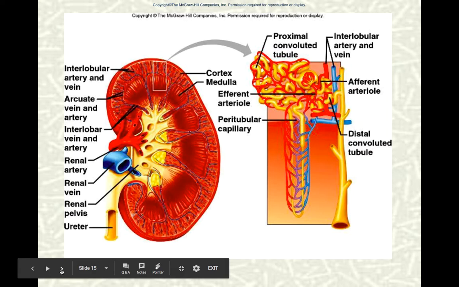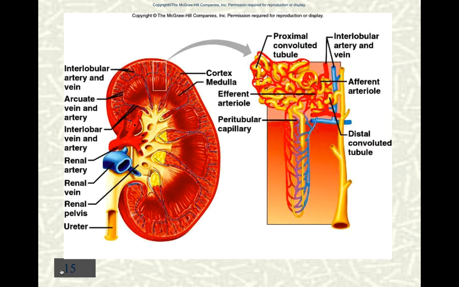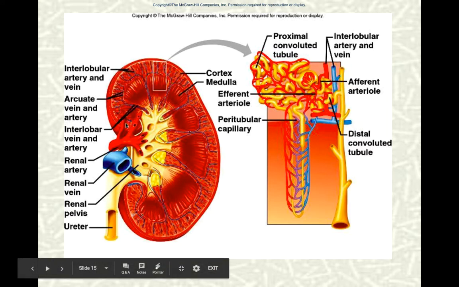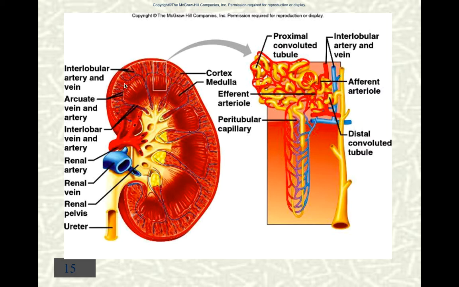We can look at this structure a little bit closer. So this is just looking at the blood supply. Again, we're going to filter blood. How do we get it in? We're starting with an artery, our renal artery. That's going to branch up the pyramid, which is the interlobar, across, which is the arcuate, the interlobular, which are up and down, until we get to the nephron, which we're going to branch to an afferent arteriole, which is here, down the loop of Henle in the peritubular capillary.